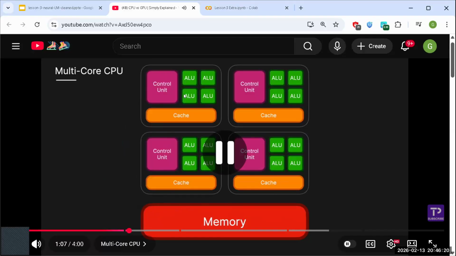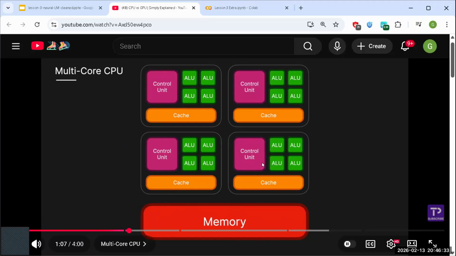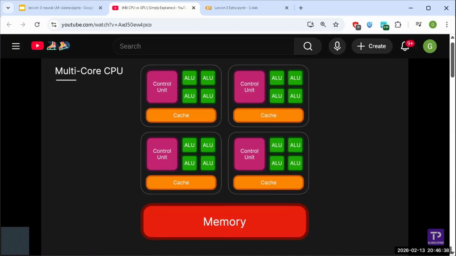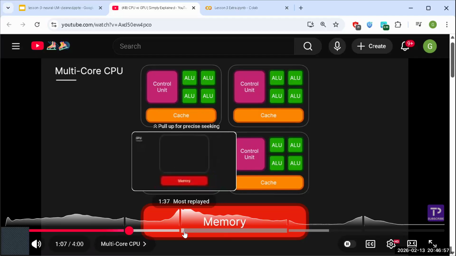So multi-core CPU, it's like now instead of having one very good worker, you have four slightly subpar workers. Okay, that may not be the best example, but you have four people, and these four people now are the equivalent of the capacity of that one guy. You can split these four people to do four different things. So from here, you can say, the first person, I want you to go and buy this. Second person, I want you to go and research on that. Third person, I want you to take some papers, start writing down the plan. So a multi-core CPU is like, in this case, you can do four things at four different times.